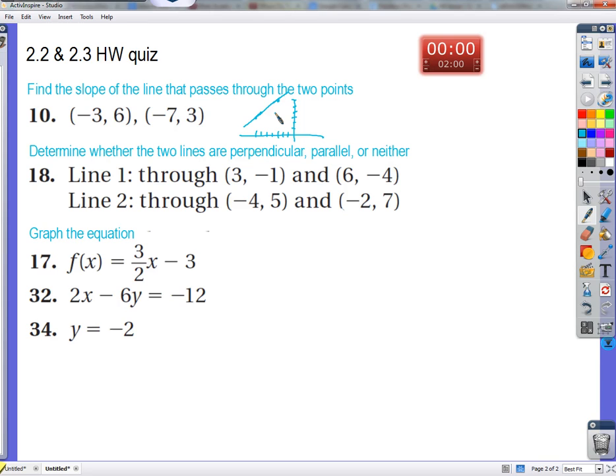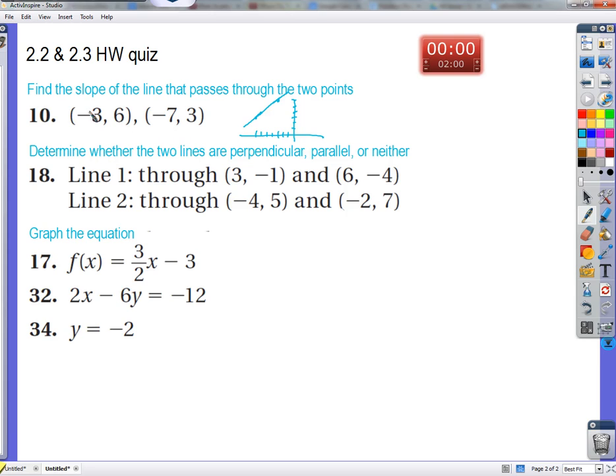Okay, so we've gotten there, and now in this example, specifically, how do we calculate the slope? How do we find first the vertical change? How do we find the change from here to there, straight up? The faster you participate, the faster we get through this. Counting it would work, except let's say we don't have a picture of it. So subtract what? -3 from -7 will give us the vertical change.